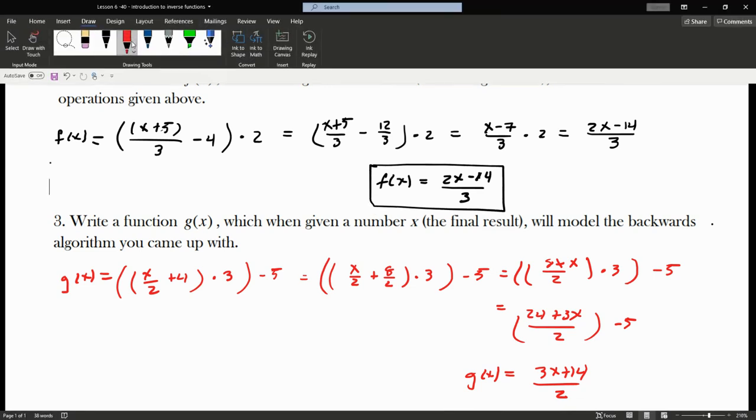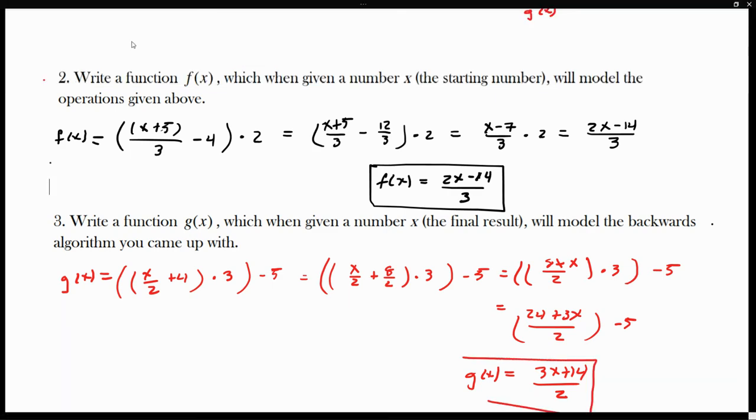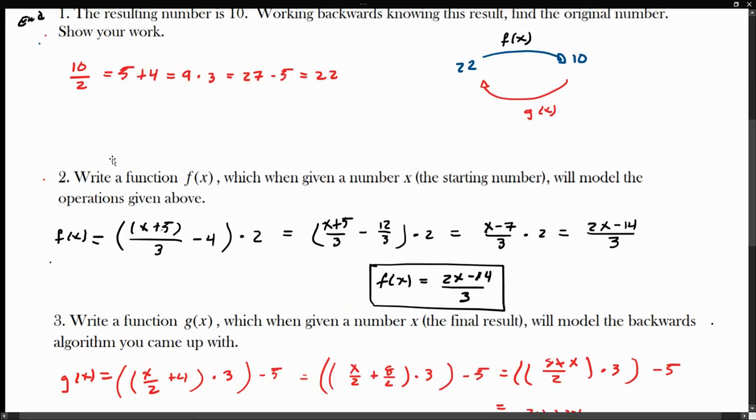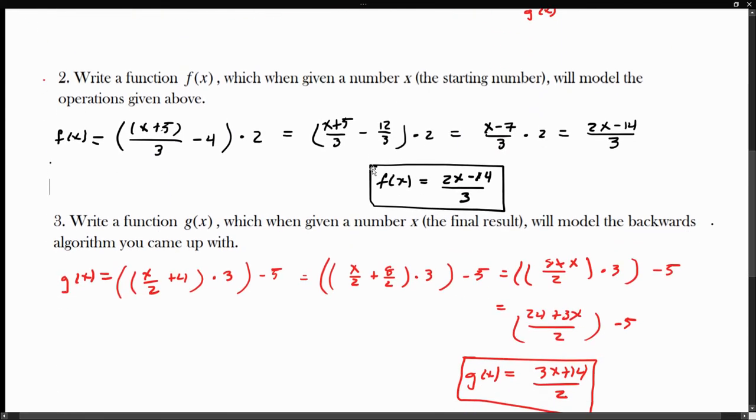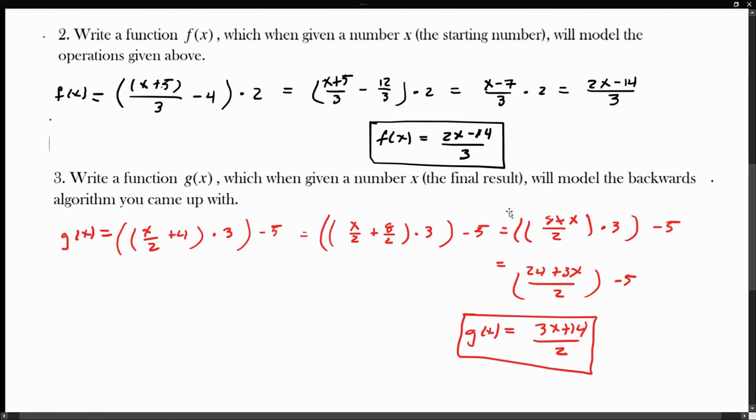And right now we just showed that they are inverse to each other because we literally took the steps of f of x and we just did the opposite to it. So that's what an inverse function should do. But now that we have these two functions defined, let's actually show algebraically some of those properties that inverse functions have with each other.